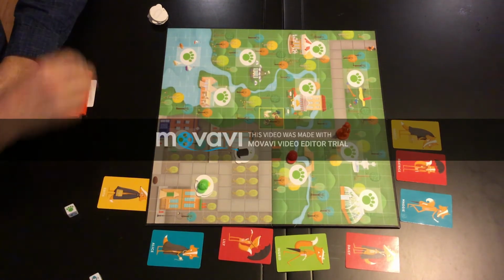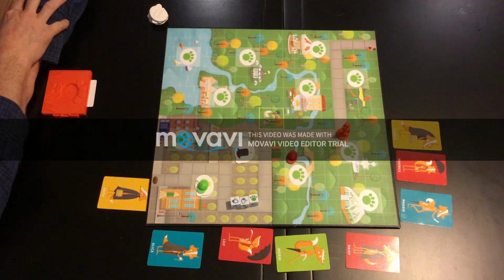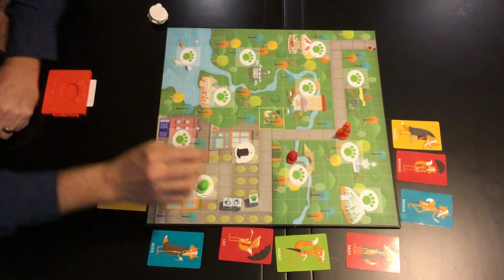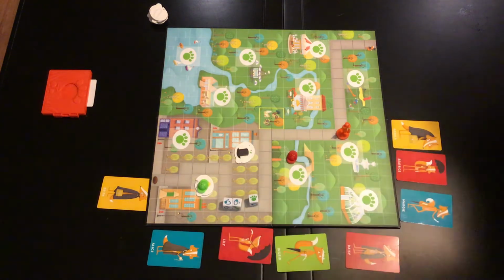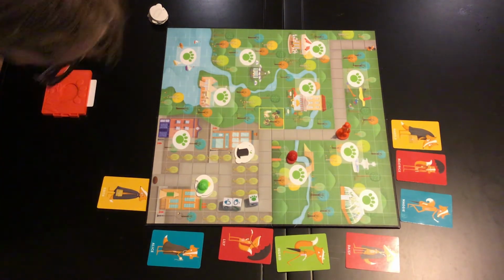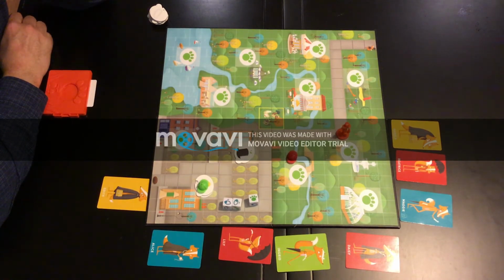So now, he's rolled two eyes, and I think according to the rules, I don't know if he has to roll paws now, but only paws are going to help us. All it says is that as long as your dice are matching, the fox isn't going to move. So, do you want to go for the eye just to not move the fox, or do you want to go for clues?